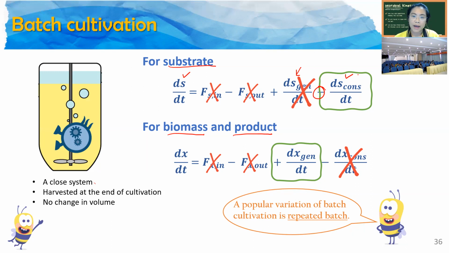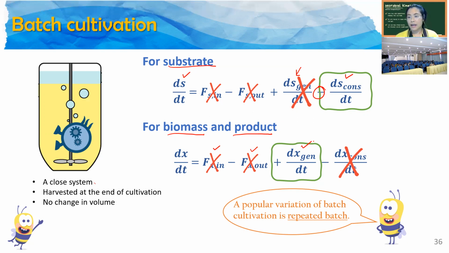Okay, for the biomass and the product in batch cultivation, it is something that increases because you start fermentation, the cells grow, so that's change in biomass, and the product is being produced, so that is change in product as well, and both of the changes are positive. You don't have flow in, so that's why it's 0. You don't have any flow out for the batch cultivation, so it's 0. And the biomass and the product get generated. So this is how you see the batch cultivation.